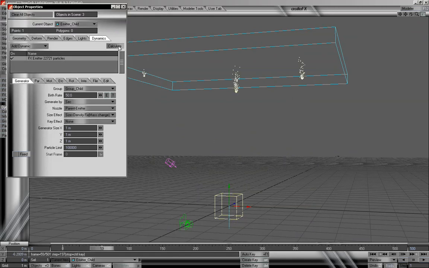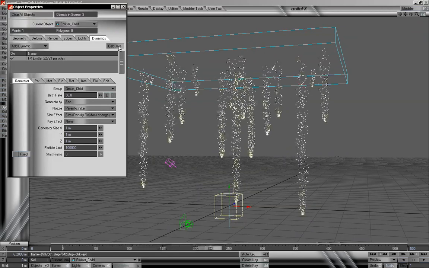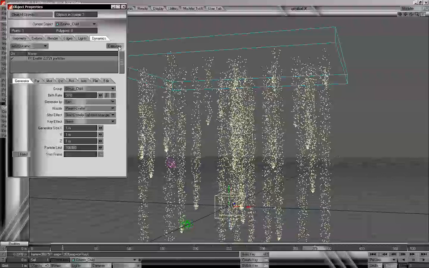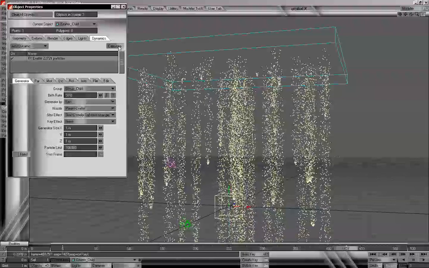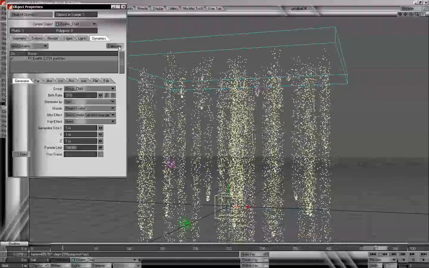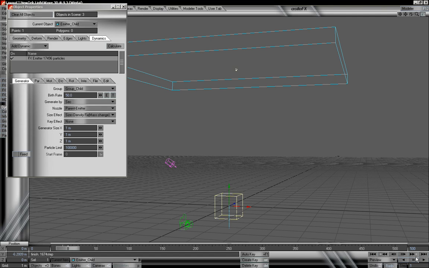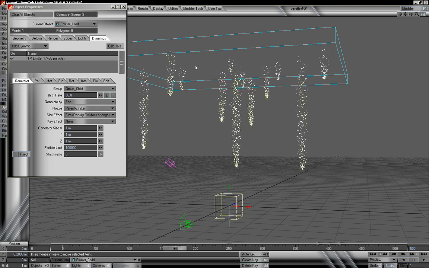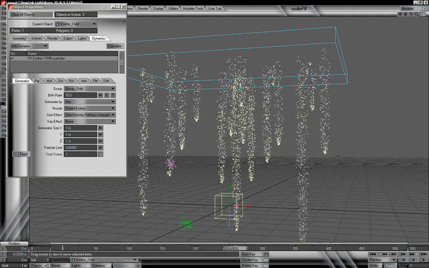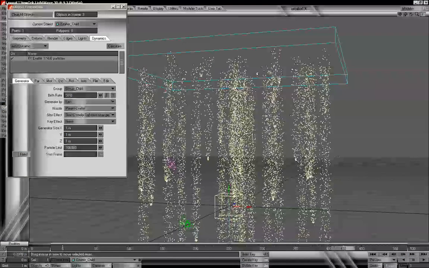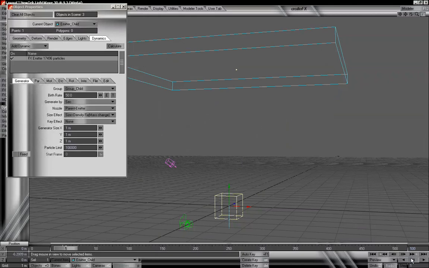And we can go ahead and calculate this effect, and that way we have something a little more accurate. And we can just let that continue through the timeline to fully calculate all of our different frames. And if you need to cancel that calculation at any time, all you need to do is hit the control key. And now that that is calculated, when we hit play, we'll have a much faster response. Of course, right now, because I'm recording the screen, it's going to be a reduced amount. And the only way to really see that perfect playback is to actually make a preview. And we'll take a look at that in just a sec.